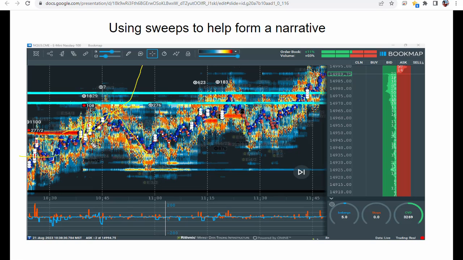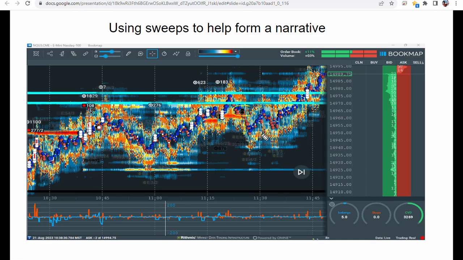So you can see this one started to fail a little bit, but then it held that one, right? The whole point is, I'm not talking about trading off of these in this instance. I'm talking about coming up with a general thesis, right? So if you just see the sweep, someone keeps buy sweeping this thing, that can give you confidence, especially if you see like an iceberg event come in, and we'll see that example coming up, where this thing's going much higher, right? Because there's no sellers being aggressive.